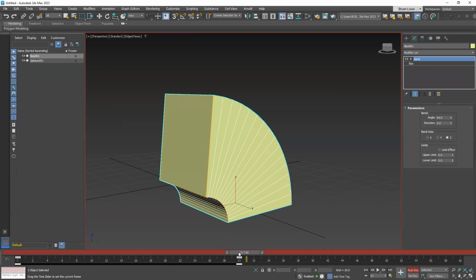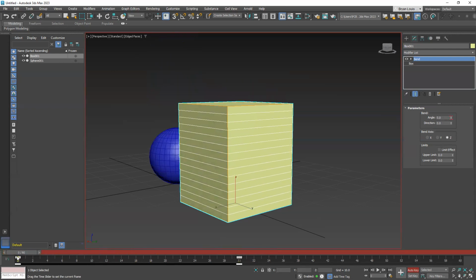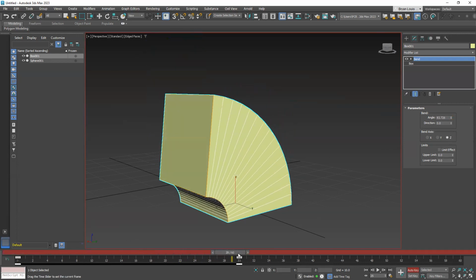Okay? So as you can see here, starting from frame 0, manonotice siya dito, ang inanimate natin dito is yung angle. Manonotice siya, nagkaroon siya ng red na border highlights, no? Kapag may nakita na kayong ganyan, ibig sabihin, ina-animate siya. Yun na yung pinaka almost sorry excuse of a clear indication natin na pwede siyang ma-animate. Now, paano natin malalaman kapag pwedeng ma-animate ang isang item natin dito? Almost lahat naman dito sa 3ds Max pwedeng ma-animate. Pero, yun nga, the only way to know is trial and error, sadly.